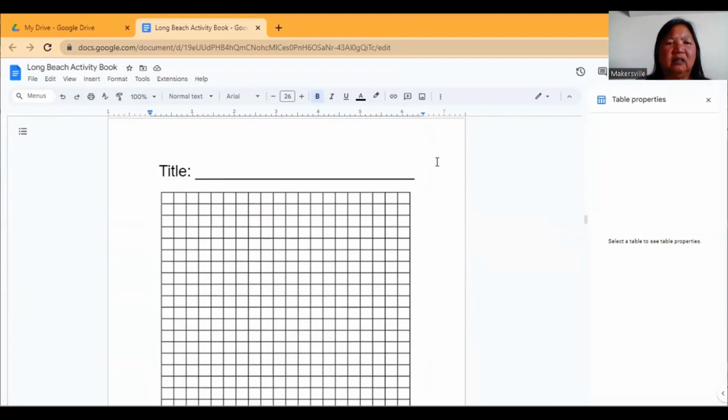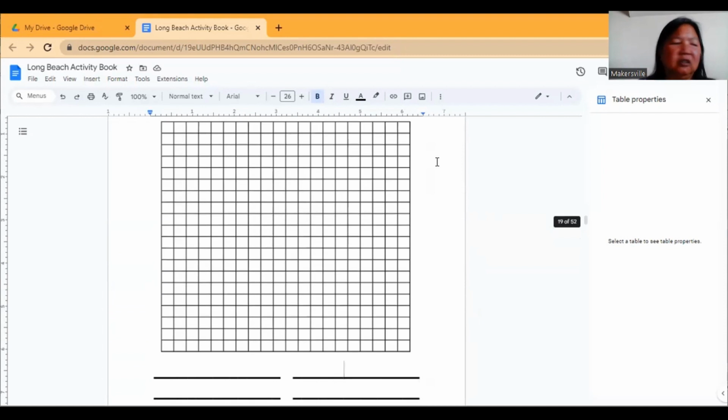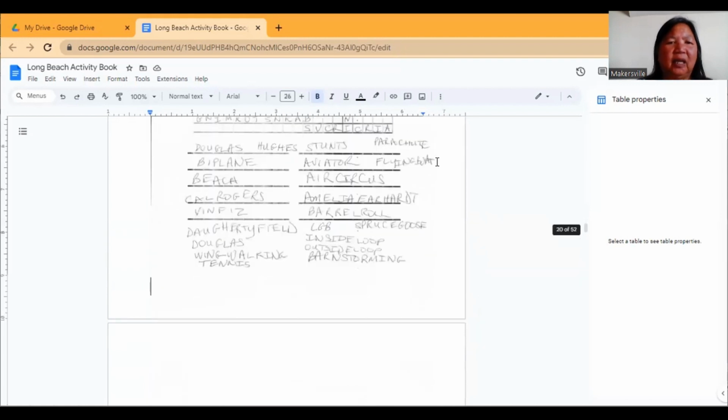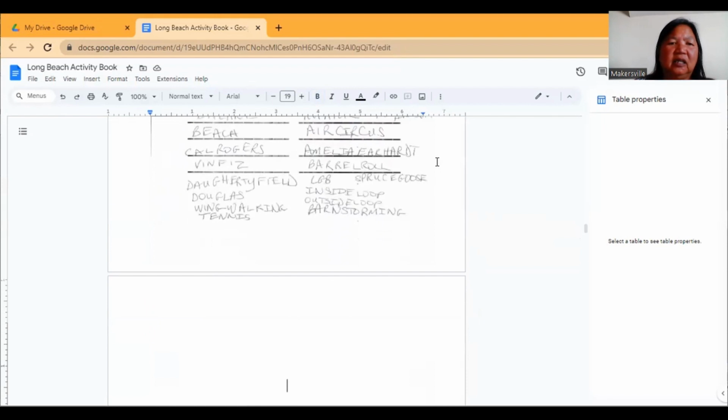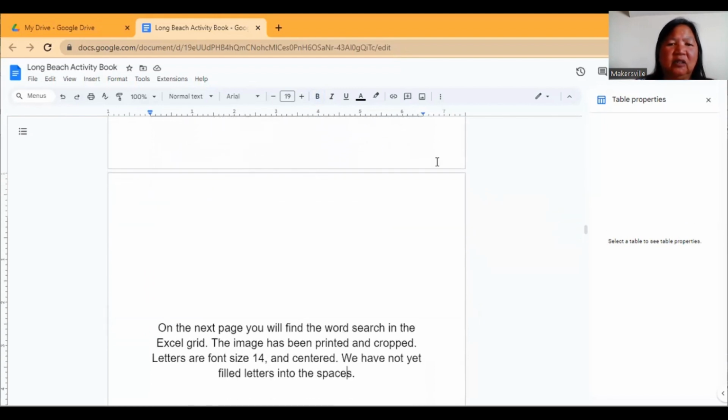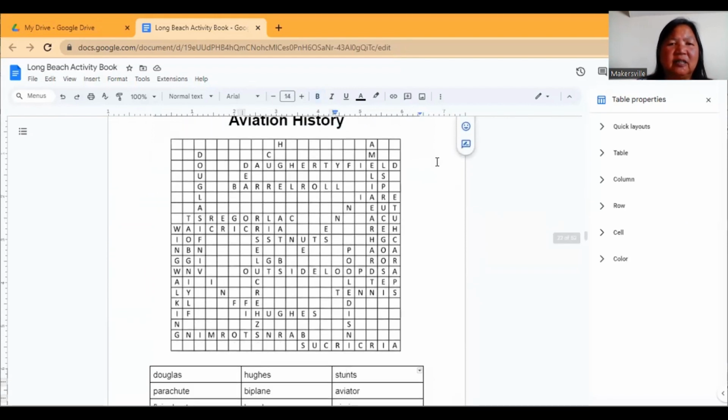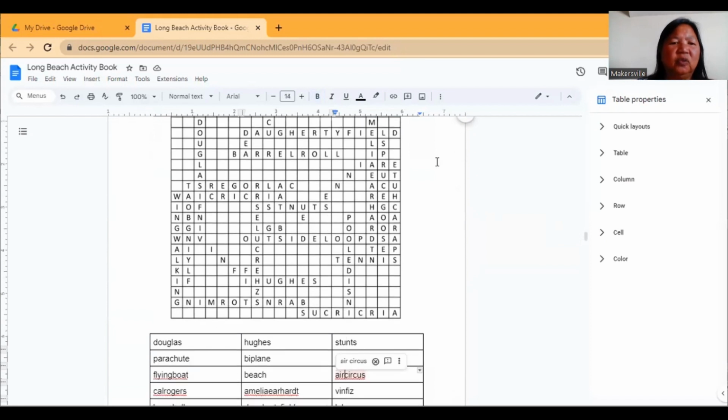So here we had the blank, right? Which I used to fill in with this. And this is what I filled in. It's kind of scrappy. And then on the next page, I put it into the Excel grid. And then I took all of the words and I put them in at the bottom.